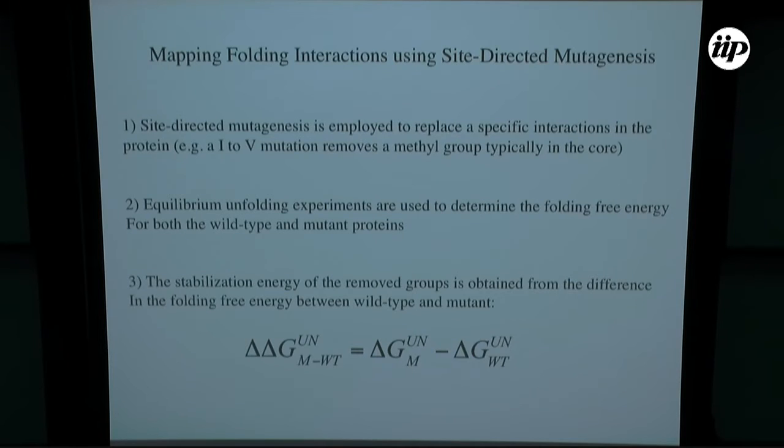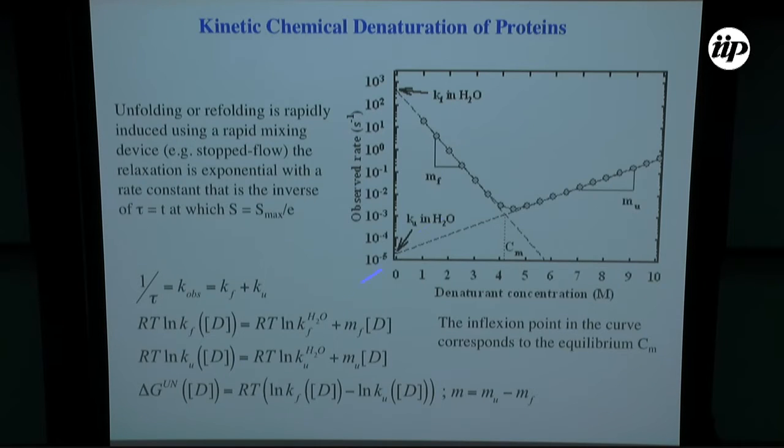Okay, so now, something I would like to say here first. When you do these experiments, you see these two slopes, and the idea is that these two slopes, compared to the equilibrium slope, tell you something about the position of the transition state for folding, right? You can see here this slope is smaller than this in magnitude, and what that will mean is that the transition state is closer to the native state in terms of the sensitivity to chemical denaturant.